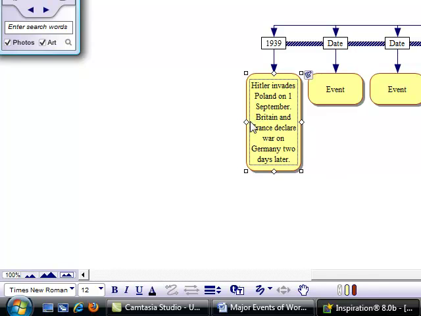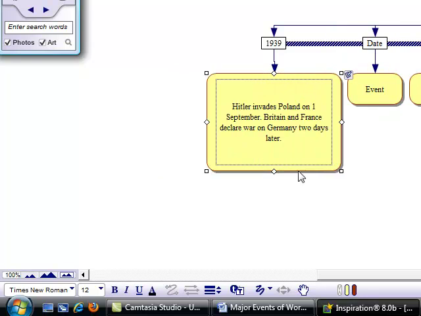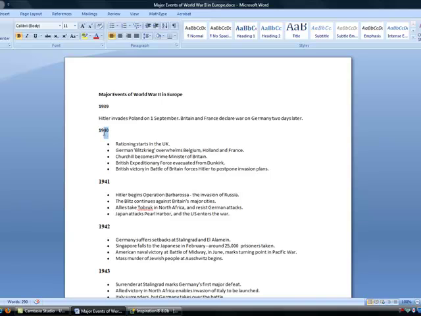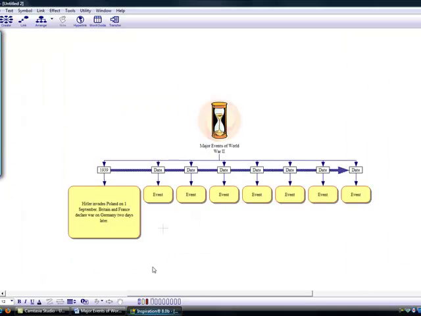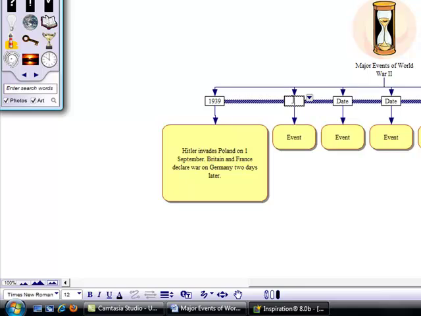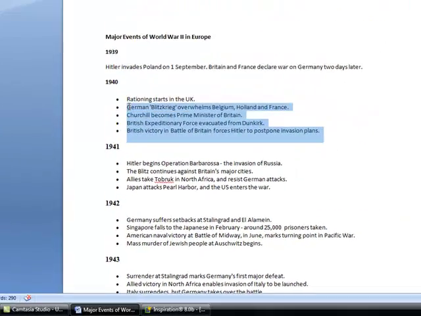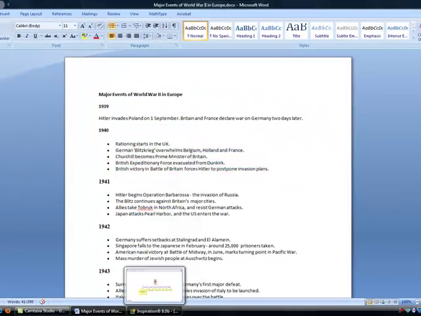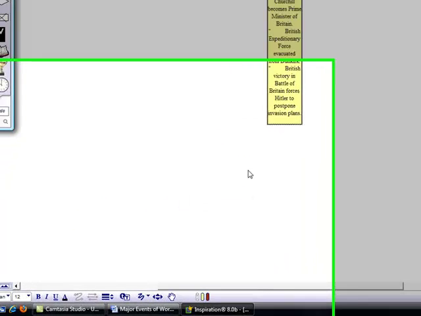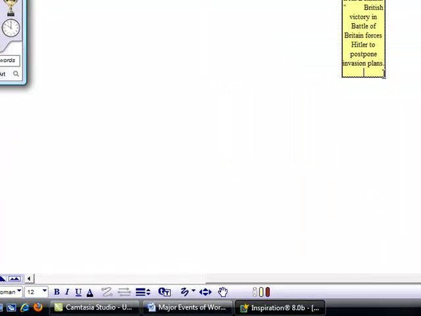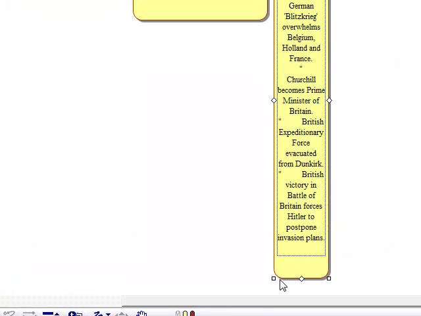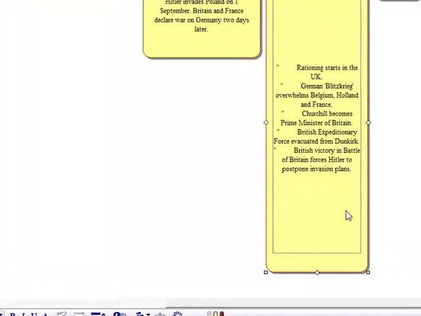And if you want to change the way it looks, you can take the bubble, and there's like points on it. You can open it, change the way it's laid out so it's easier to read. And we're just going to keep doing this for all of the individual dates. 1940, do the same thing, double click and paste. And for these, they're already bulleted. You can leave them bulleted and keep the formatting, copy and paste it into the bubble, and just take it. Obviously, it's a little bit messy, so you're going to have to rearrange the way this one looks as well. Drag it and see if you can fix it.